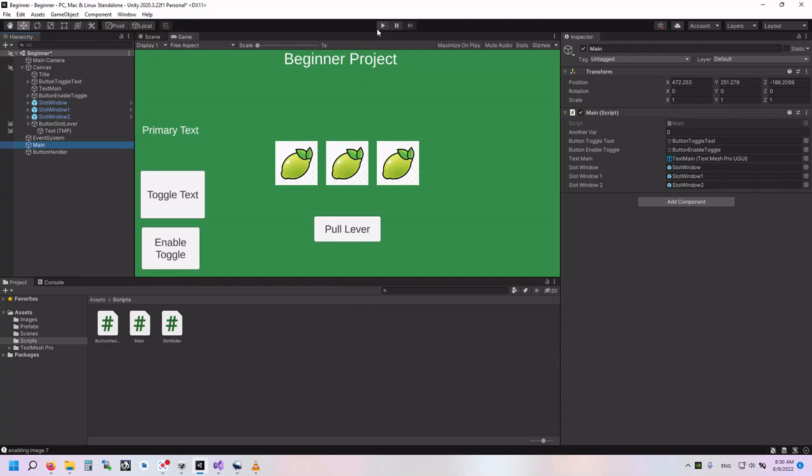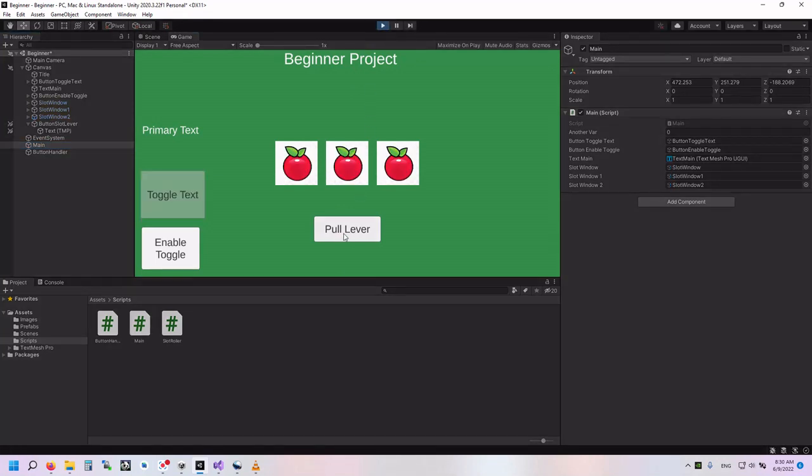Okay, so let's go ahead and run it. Pull the lever. And there, it looks pretty good. Wow, it's looking like a slot machine.